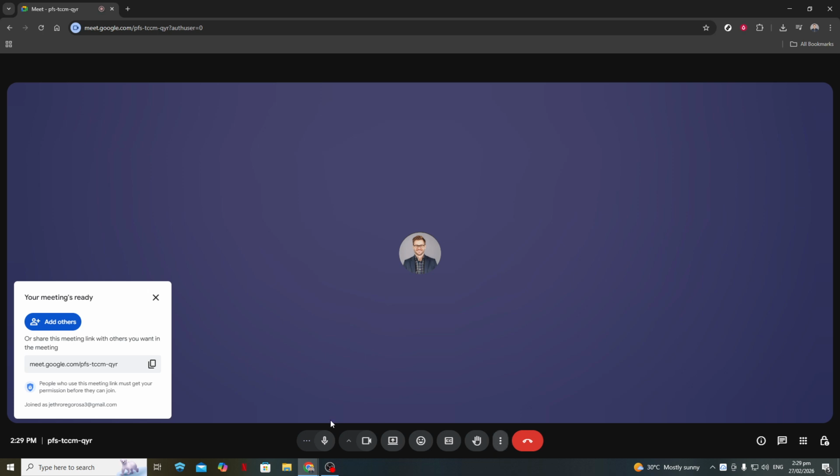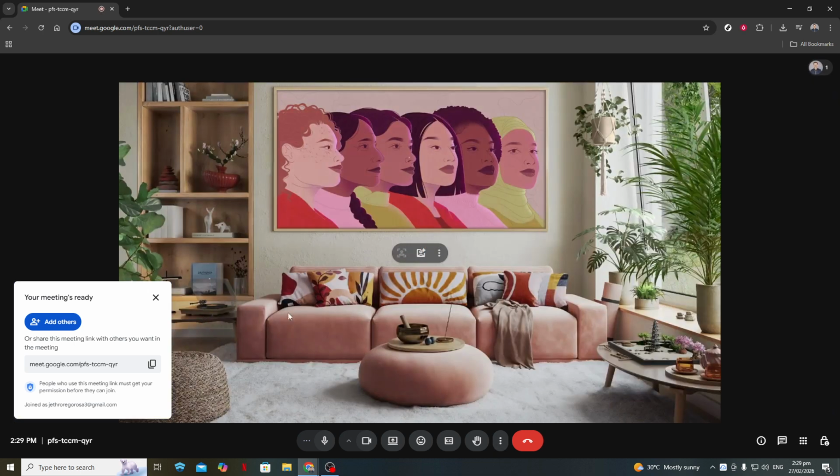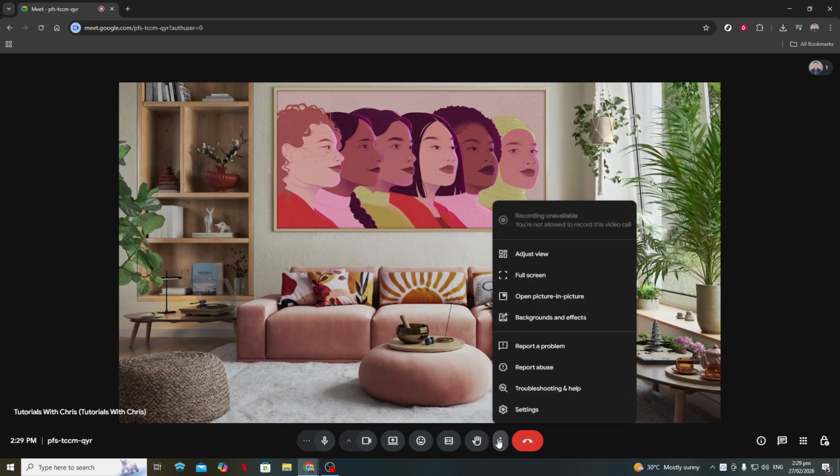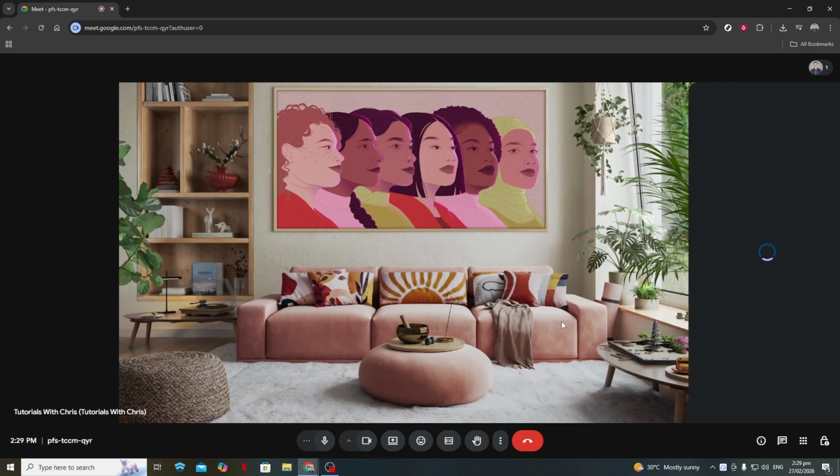Look for the small icon that lets you open the visual effects panel. Depending on your version, this may appear as a sparkle or star icon, or you might need to click on the Apply Visual Effects option. If you're already inside a meeting, you can usually find it by moving your mouse to bring up the bottom toolbar, clicking on the three dots for more options, and then choosing Apply Visual Effects from that menu.